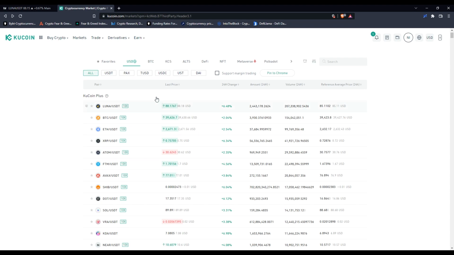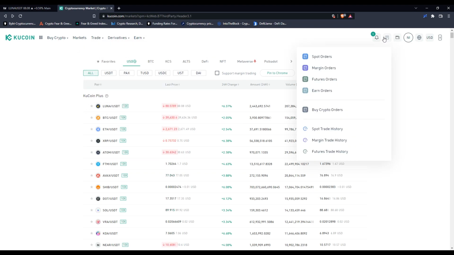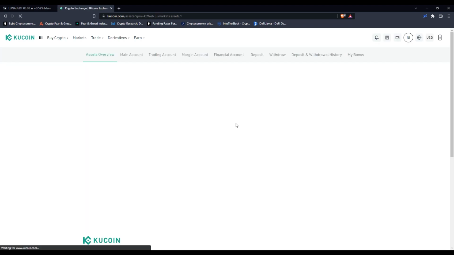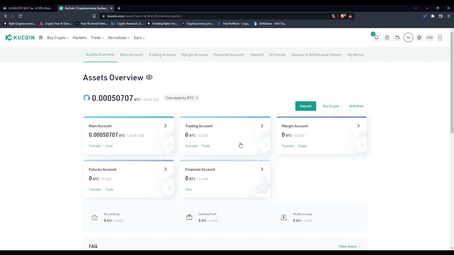It has to be a horizontal line, and there are so many other platforms you can use as well, such as CoinMarketCap on a mobile application. They send a notification to you. Same as this, Kucoin does send a notification to you as well. But I'm suggesting using TradingView if you can, as you can do your analysis and put in the alert specifically. So that was about market. We skip trade and derivatives and talk about it later. Next, I'm going to go through the overview to see the asset overview.